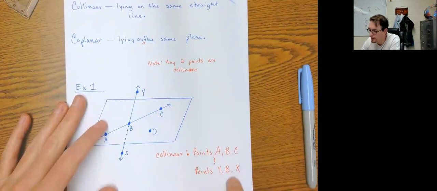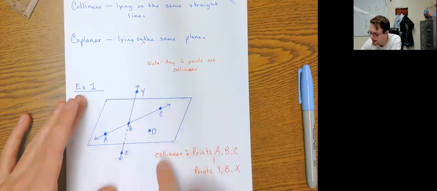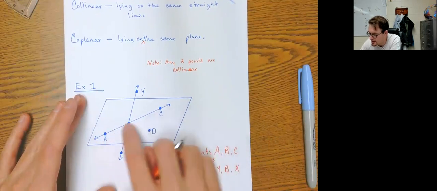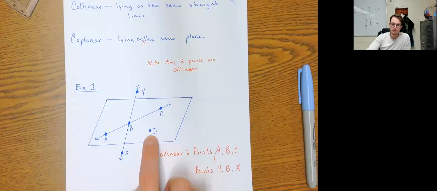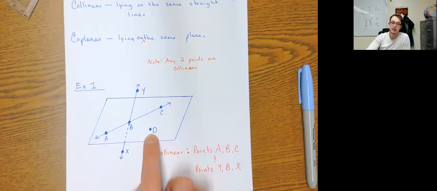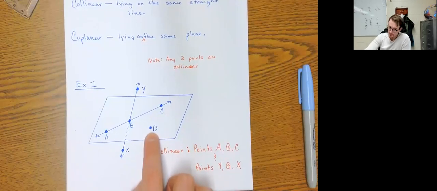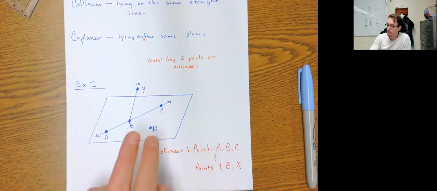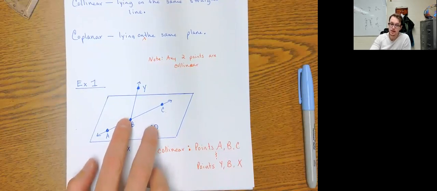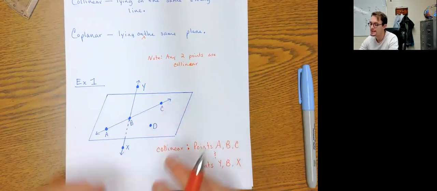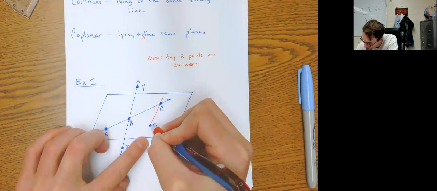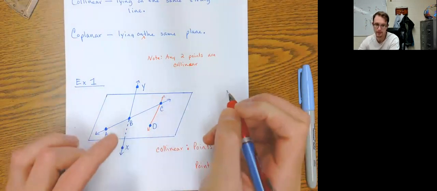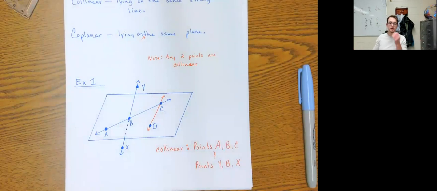And they don't have to be in order. You could do BYX, XYB, CAB, BCA, doesn't matter. But the point is notice I did not use D at all. Didn't use D in collinear. I didn't use it. D's not on a line. Now, are B and D collinear? I would say B and D are collinear. I would say B and C or D and C are collinear because I could potentially draw a line through them. They're collinear, but I did not draw that line.